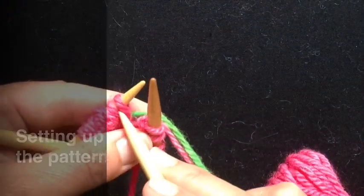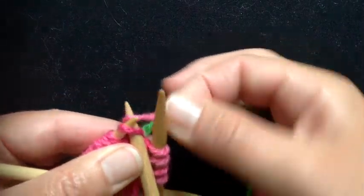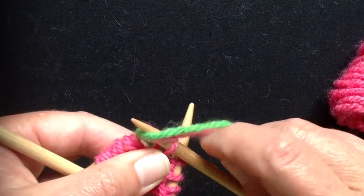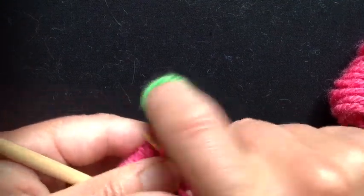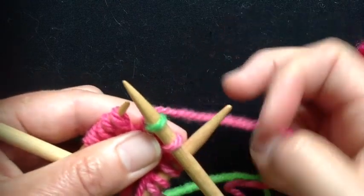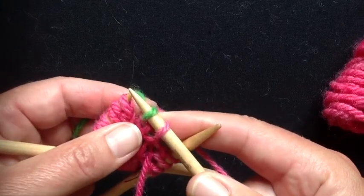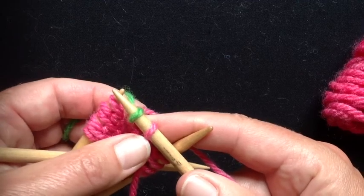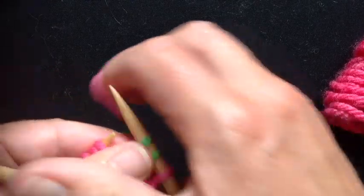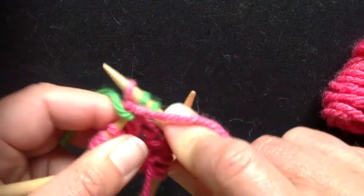Now I'm ready for the first round with two colours — proper double knitting now. And I'm going to begin with the colour I cast on with. So I've knitted a pink stitch, then I'm going to swing both yarns through between the needles and purl the second stitch. I do find it easier to start with both yarns in one hand. Pretty soon I'm going to set up one yarn in each hand, but to get that first contrasting stitch anchored, I find it helpful to put them in whatever is your best knitting hand. This will give me a pink stitch on the front of my fabric and a green stitch on the back. So now I want a green stitch on the front — swing them both through, get that out of the way and purl that one.